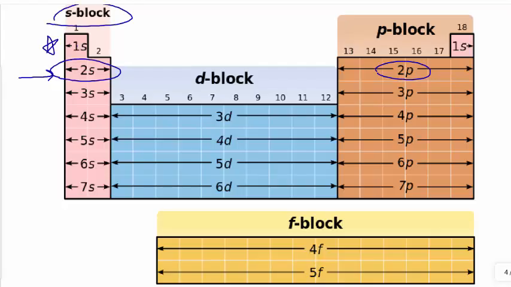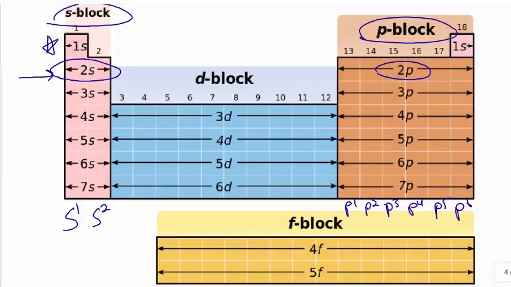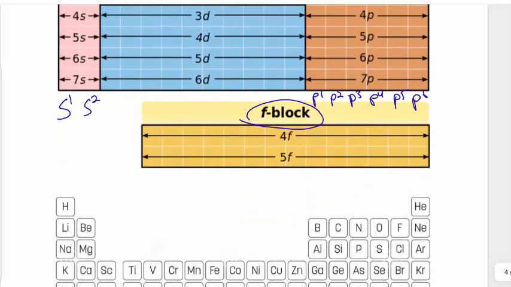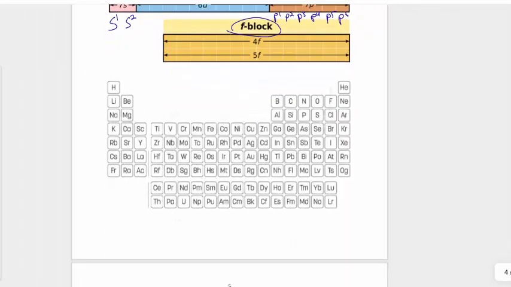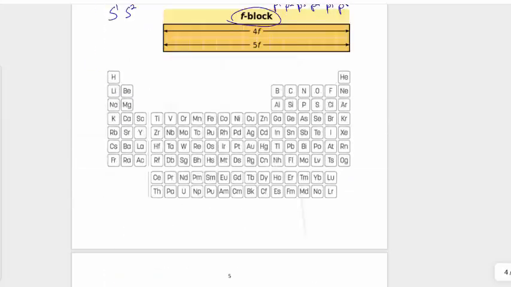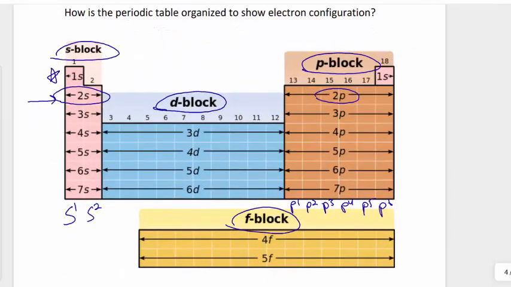So this is the s block. This is where s gets occupied. If you're in the first column, it's s1, and if you're in the second column, it's s2. And then this is the p block, and p can have up to 6. So p1, p2, p3, p4, p5, p6. There are 6 boxes to show that p gets up to 6 electrons. Remember, d can have up to 10 and f can have up to 14. You can really see some order here, and it makes it a little bit easier to write the configuration. So let's try writing out some electron configurations, for example, just by where the element is in the periodic table.